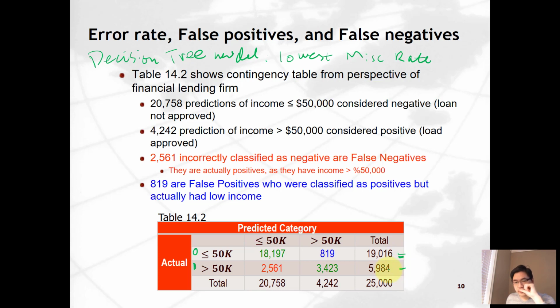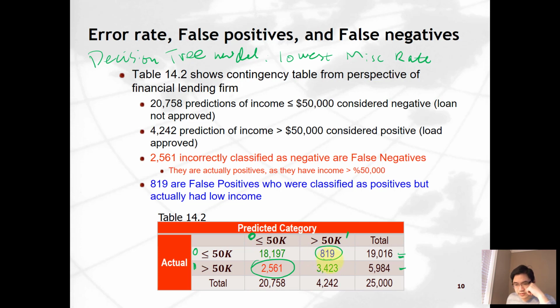So what does this mean? There are fewer high earners in the data set than low earners, and by using a non-discriminating misclassification rate on both outcomes, the model actually makes a biased determination in terms of the influence of the misclassification rate on different outcomes. To be specific, the model makes close to 18,000 true negatives and close to 3,400 true positives. But the model commits these two types of errors with different numbers. The model makes 819 false positives, because this is the positive label. This is a negative or secondary outcome label.